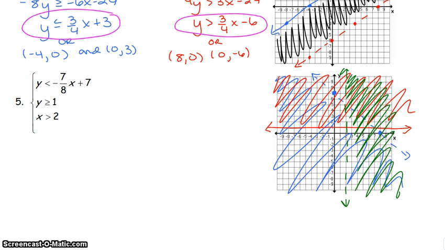So in all of this mess, we are looking for everything below the blue line, above the red line, and to the right of the green line, which means our solution set is this one small triangle inside those 3 pieces. And again, if you feel comfortable enough, you can only graph the solution set. You don't have to graph all of the pieces. Graph all the pieces until you can see where all 3 of them overlap. And we are done. That was our last problem for today.